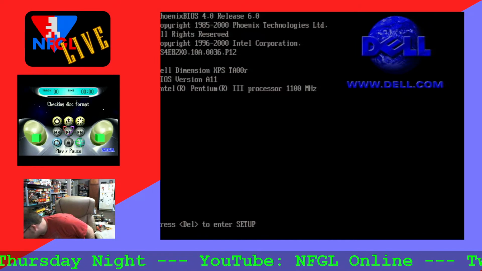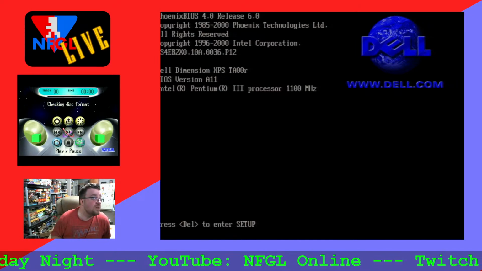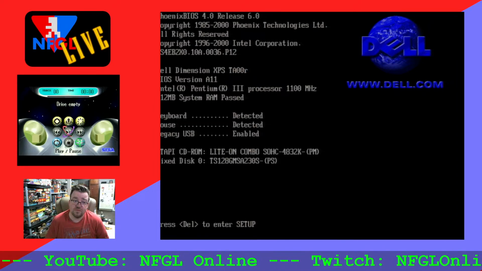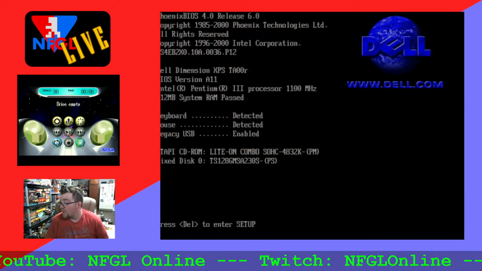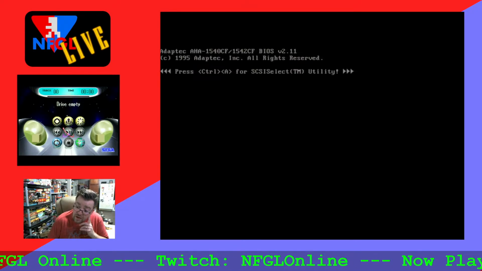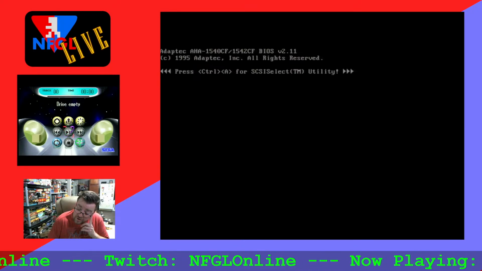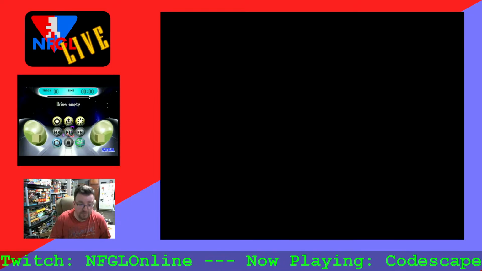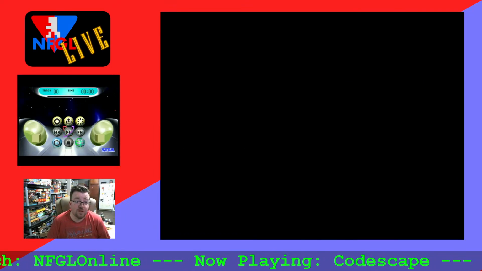Door opens, door closes. And the other thing I can do is I can power off the cart dev and kill power to it altogether, just to make sure everything's clear on it.